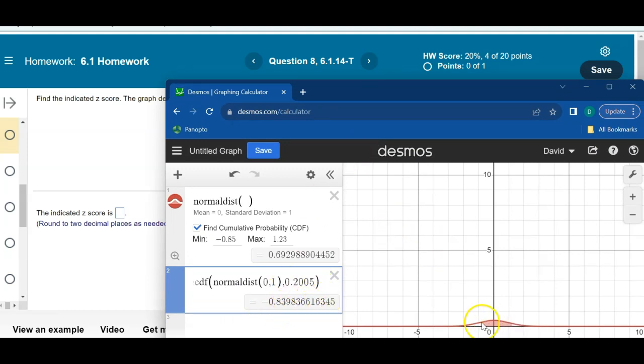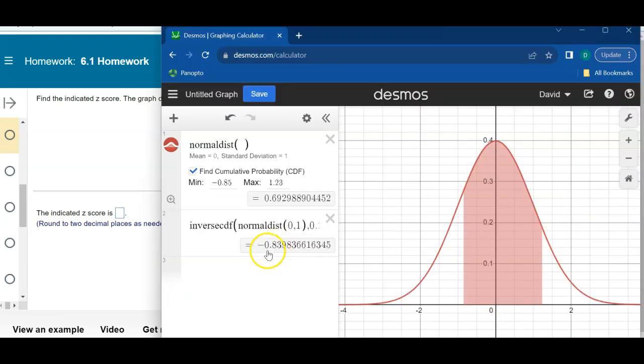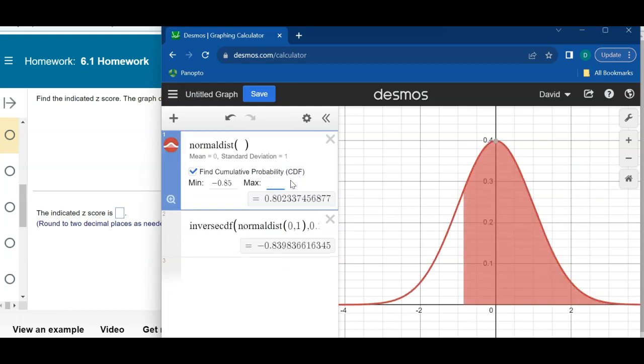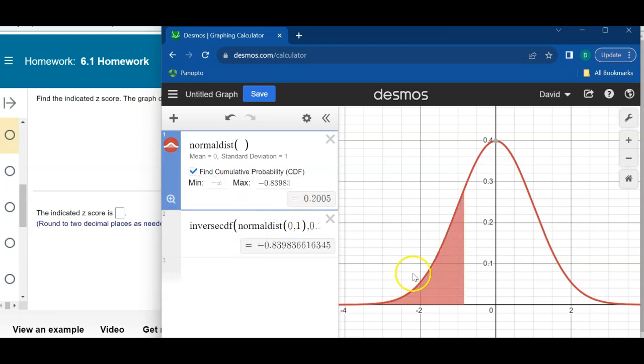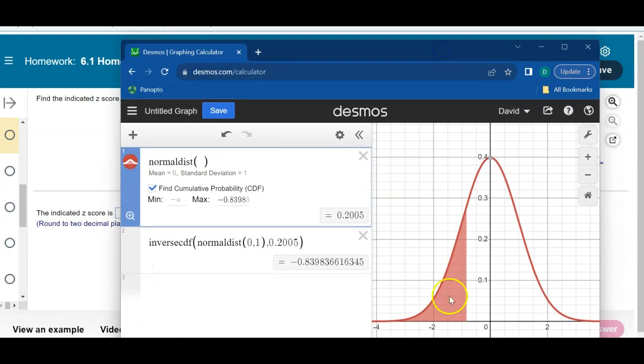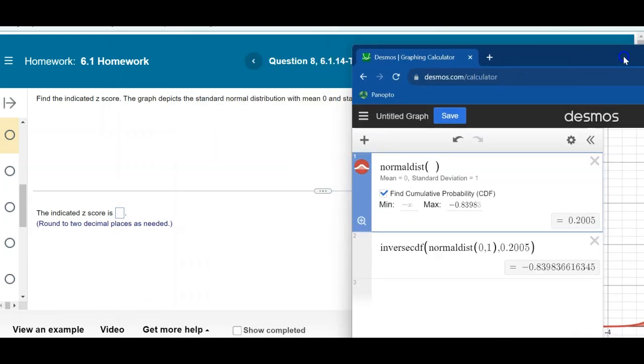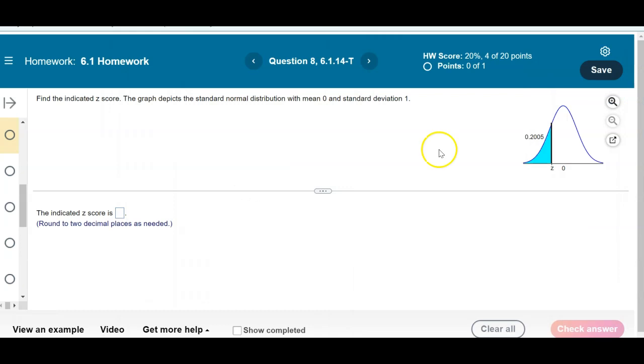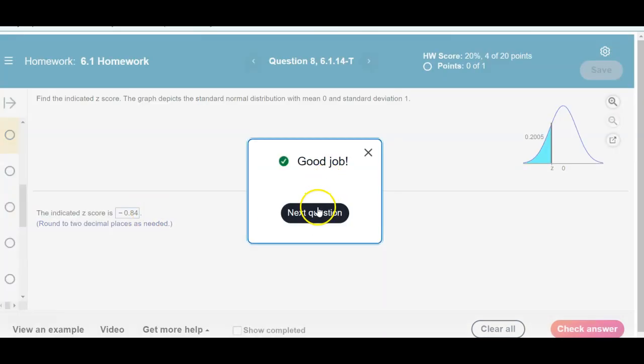Now they have these pictures of the bell curve, you can zoom in on that to look at it. So what this is saying is if I replace the upper number in this other bell curve, the normal DIST bell curve, and take this lower number away, the area to the left of this number will be that 0.2005 number. So that is a visual. You can kind of see that it matches up, and that's a little way you can check it. But the normal DIST will find areas. Inverse will find the missing numbers on the number line.